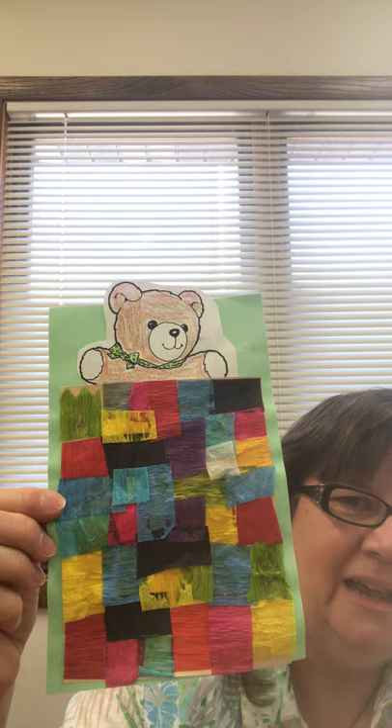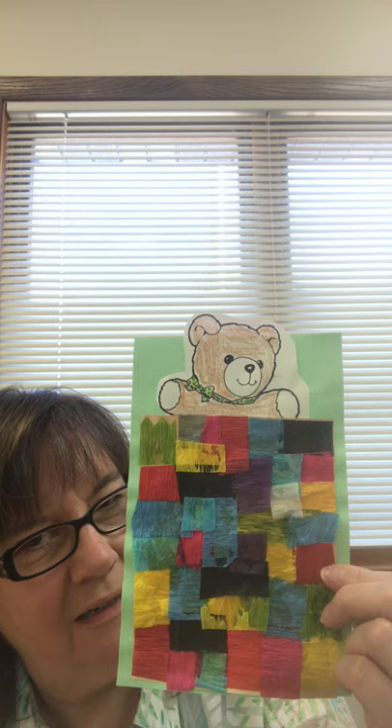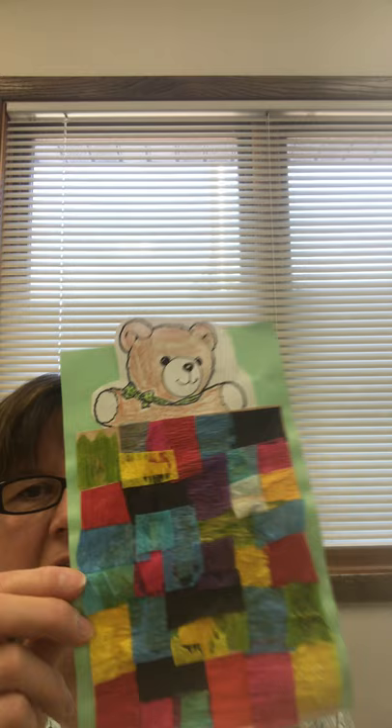The craft I'm going to show you right now I call my teddy bear in bed — he has this beautiful colorful quilt and he's all tucked in nice and cozy. Instead of the teddy bear, you could use a picture of yourself, of your pet, you could cut something out of a magazine, or you could even use a coloring page from one of your coloring books. Color that picture, cut it out, and use that as the person tucked into your bed.